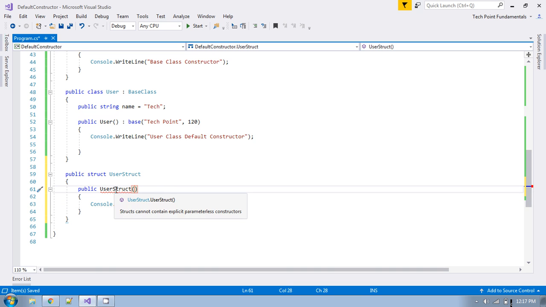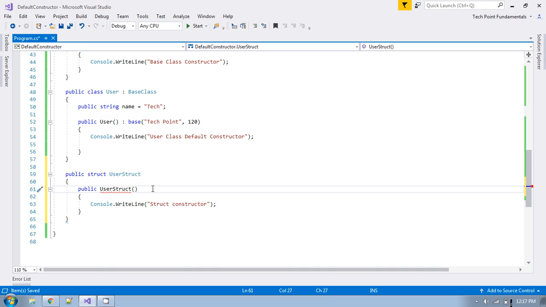If you see the error message, structs cannot contain explicit parameterless constructor. So you cannot define any explicit default constructor. The constructor must be parameterized if you are defining any constructor in the structure.